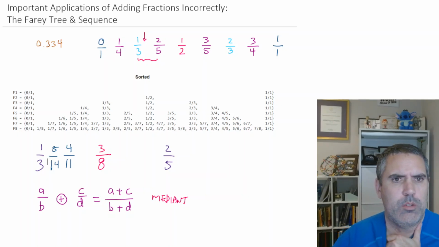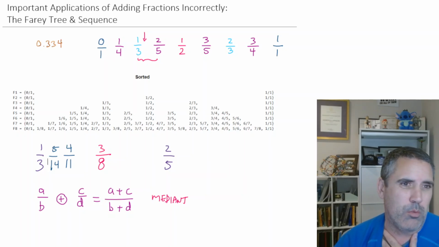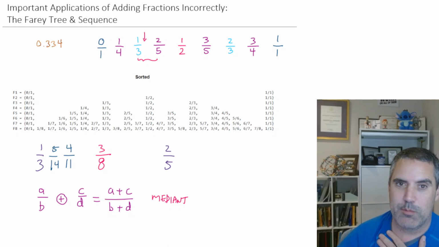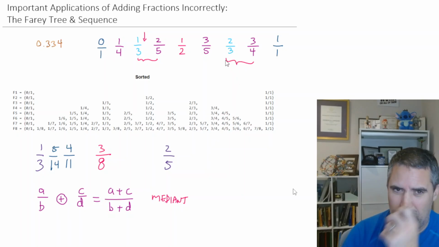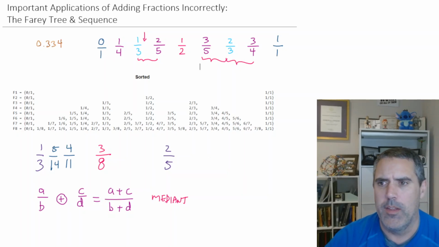Okay, I think I will stop there because I'm sure this video is already too long. But that's this idea of, if you want to learn more, look up Farey trees or Farey sequences. In the next video, I'll just talk about a couple other amazing visuals that go with this. But if you've never seen this before and you have two reduced fractions that are adjacent in the Farey tree, basically two reduced fractions of small or close denominators, you can get the next closest by adding the numerators and denominators together. It's, like I said, really spectacular if you've never seen that before. Okay, I think I will stop there.